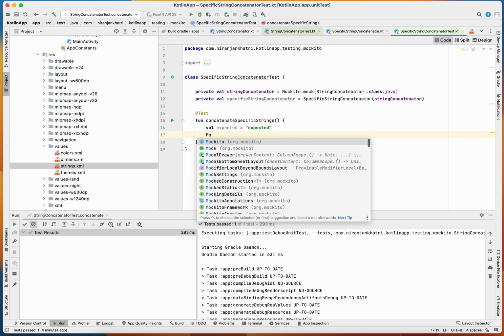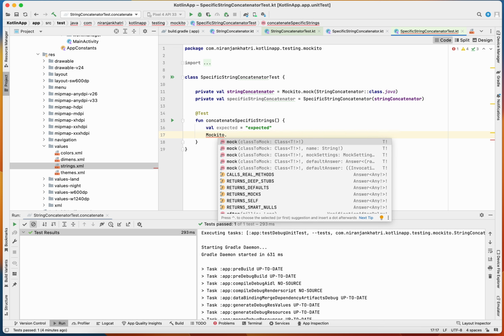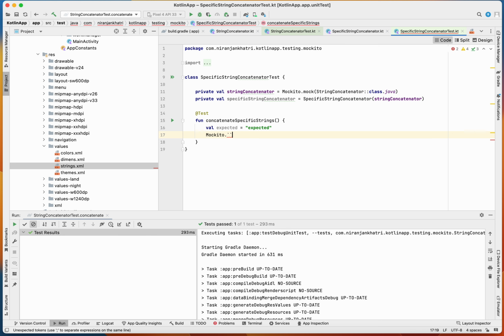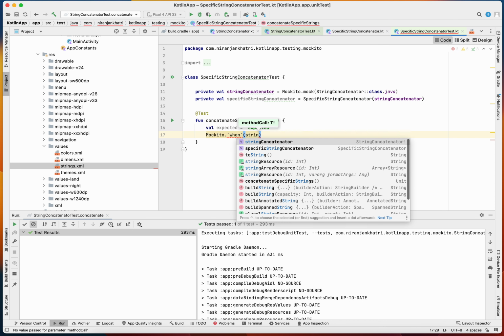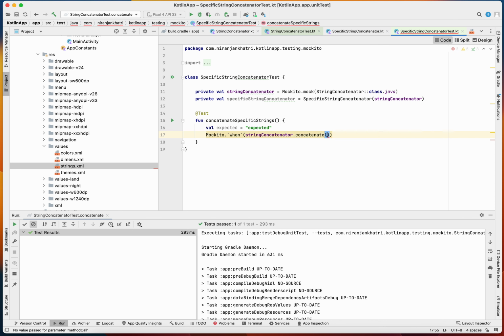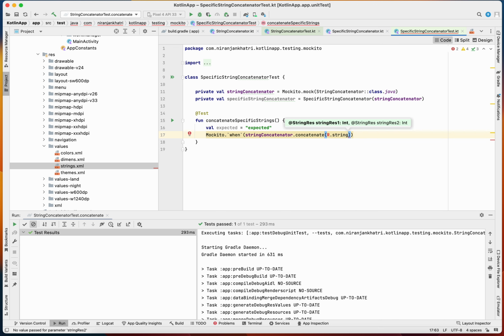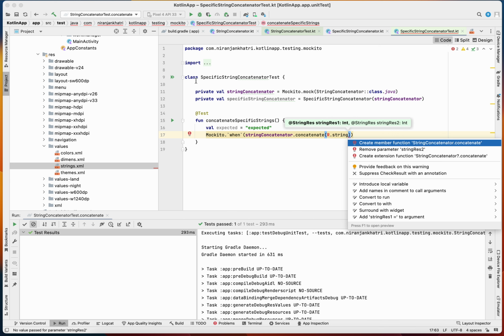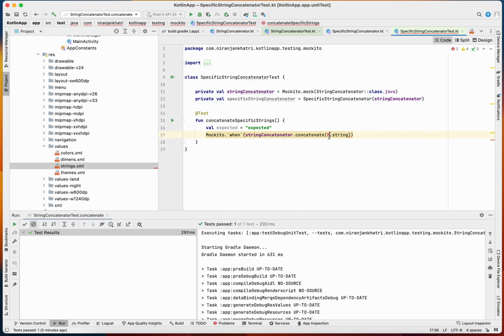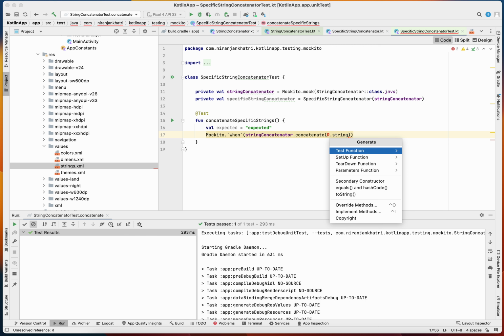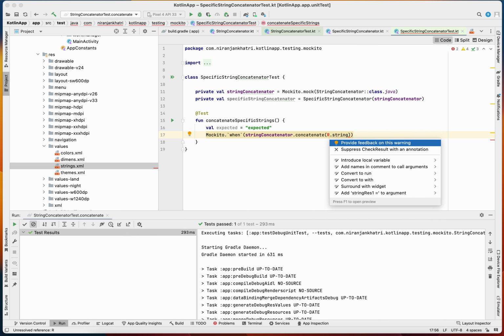So Mockito when string concatenate string dot string, let me re-import the members, the R file.